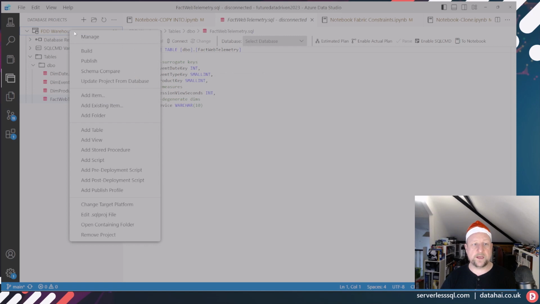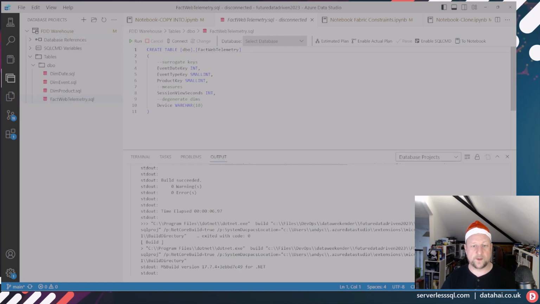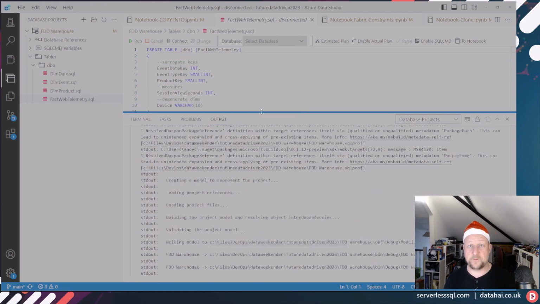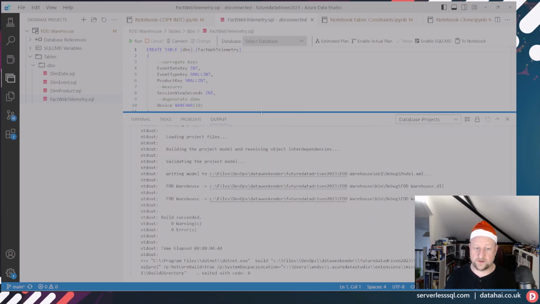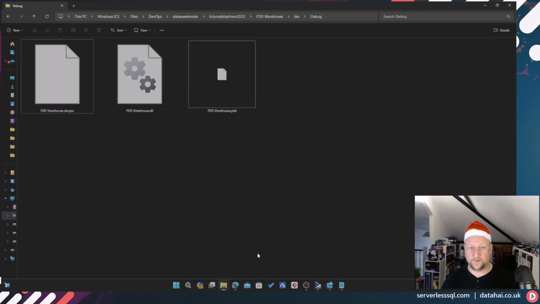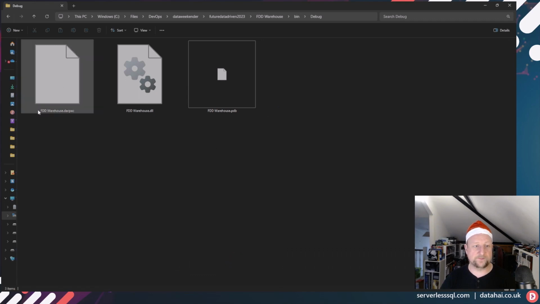What I can do is I can build, and as an output, we'll get a very familiar result, which will be a DAC pack. Actually, if I have a look at the file system, there's a DAC pack. So anyone who's worked with Visual Studio, anyone who's worked with SSDT and database projects, it's the same thing here, except we're using Azure Data Studio.